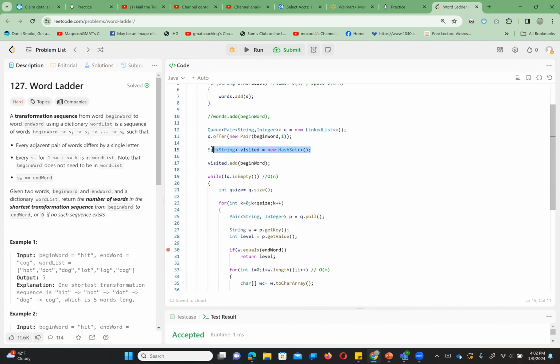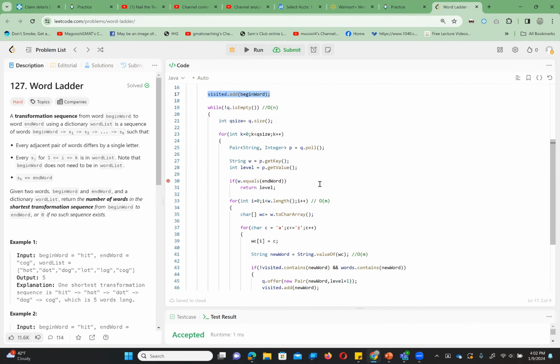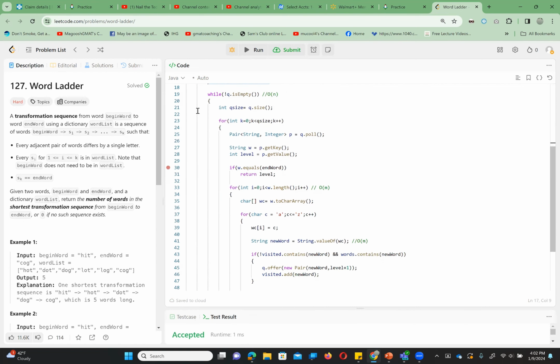And then we need another hash set to keep track of the visited words so that we can avoid the cycle. And since we have added this begin word to the queue, we also mark it as visited. And then our BFS starts. So we keep on doing this until our queue is empty. And we know at every level, we have to take everything out of the queue, right?